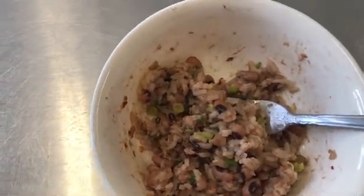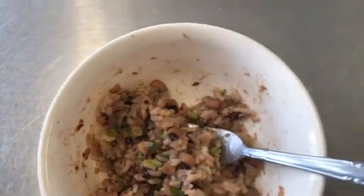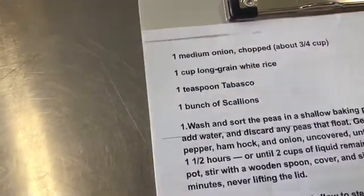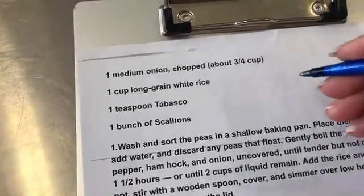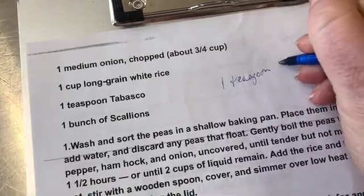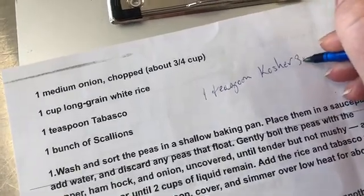to get the taste better. So first of all, we need salt. Okay, so I do not have any salt in this recipe as of right now. I often don't like salt in things because I want to keep a low salt diet, but this really is suffering. So we are going to need to add 1 teaspoon of salt. I prefer kosher salt, but if you don't have it, table salt is fine.